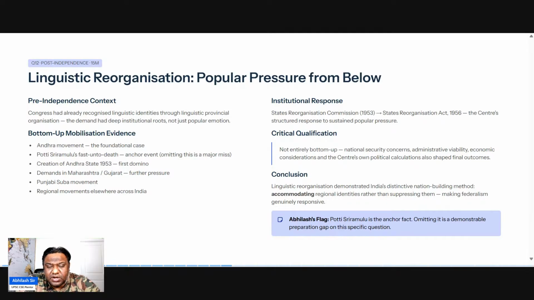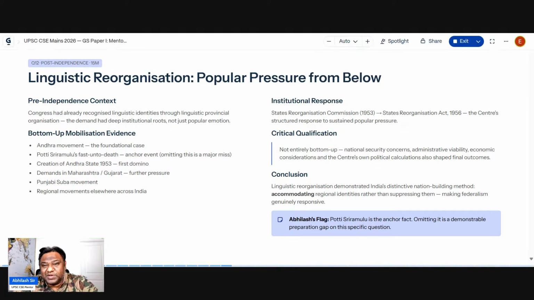Next question is about linguistic reorganization. Here you will remember it was the first movement, and Potti Sriramulu was the anchor. Although Telangana had not been formed at that time, it was the first movement that started the demand for Maharashtra and Gujarat in 1960. Various other regional movements, state reorganization, language as the boundary of the state was happening from 1950 onwards. In fact, after the first election, the very first issue was language-wise states. So I'm not answering, we have not answered, but I'm trying to help you out with a few ideas to think.